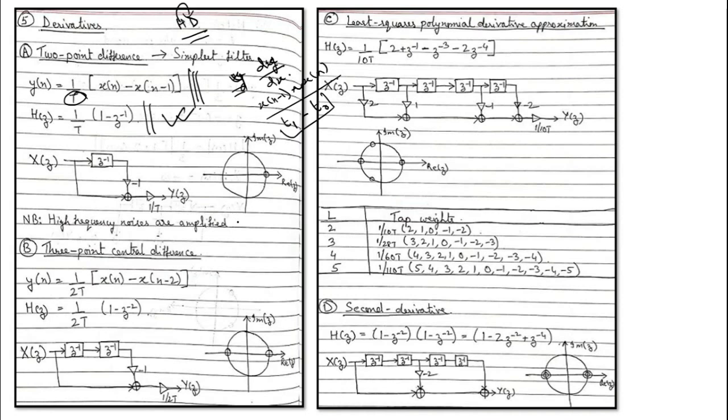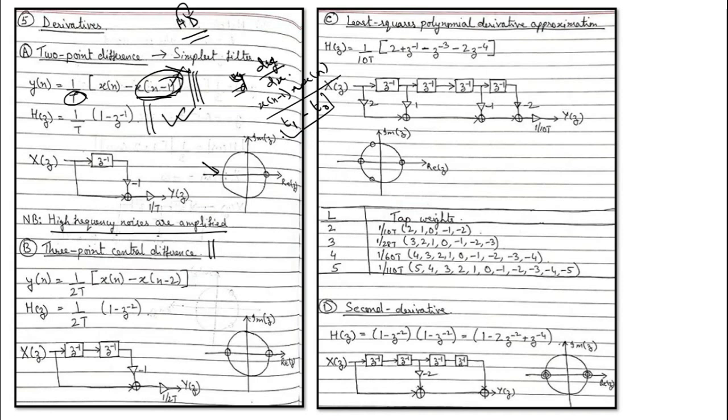Now one important thing over here is that if you see our 0 is here and over here we do not have anything. So signals are getting amplified. So because of that, what is happening? High frequency noises, if they are present within the signals, they will be getting amplified. And to avoid that, this 3-point central difference system has been created, which says x of n minus x of n minus 2. यहाँ पे देखो x of n minus 1 has been completely removed.